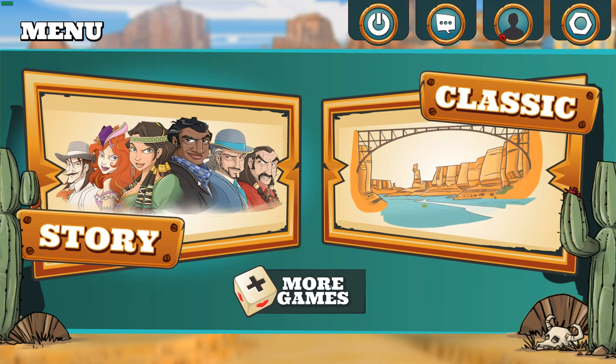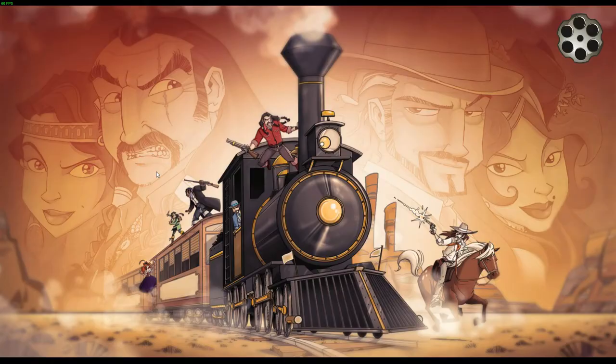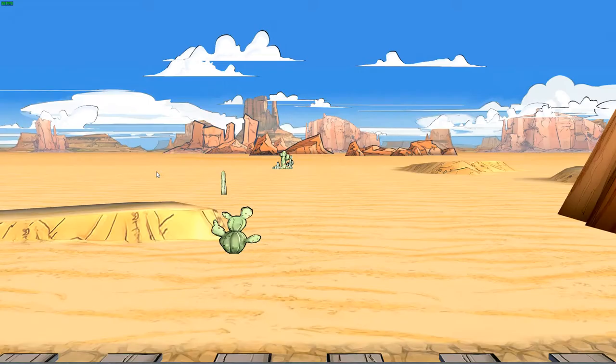I started the game a minute ago and it brought up a tutorial, and then I had to fix my audio and exit out, so the tutorial is nowhere to be found. There it is. Okay, so let's check out the tutorial, because I honestly have no idea how to play this game.